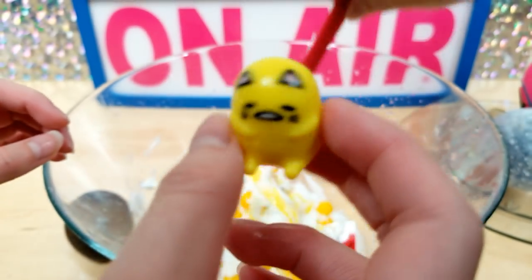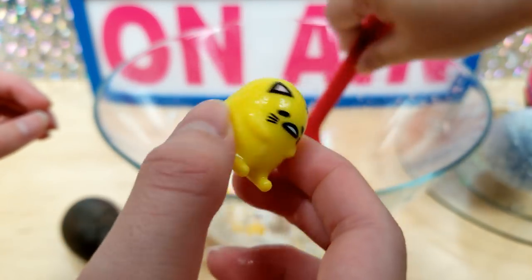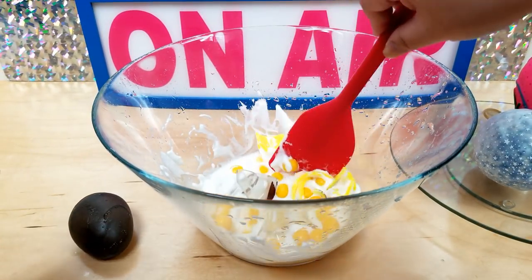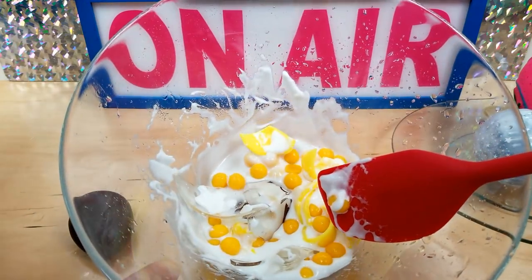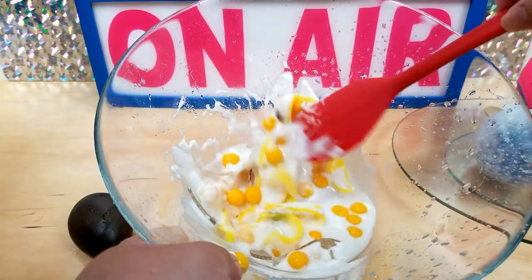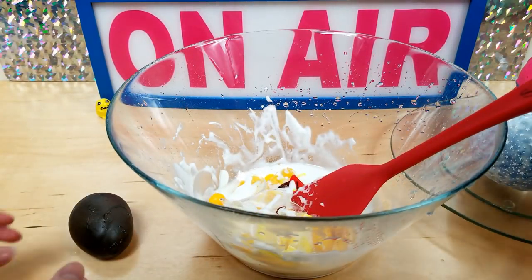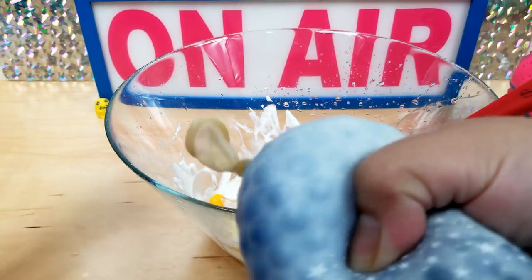You wanna put Gudetama in and cook him? What? With the rest? Look. Ew, that looks gross. It looks like scrambled eggs. Look at how beautiful. I'll put them right here. It's beautiful. Okay, fine. Do you wanna cut the mascot?